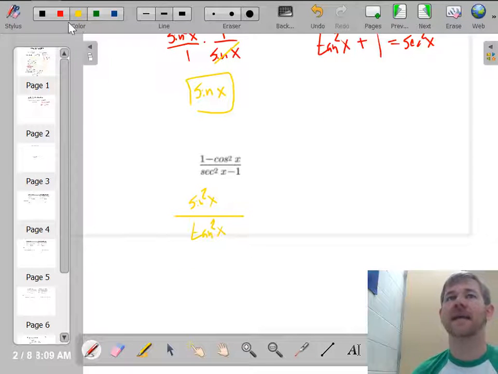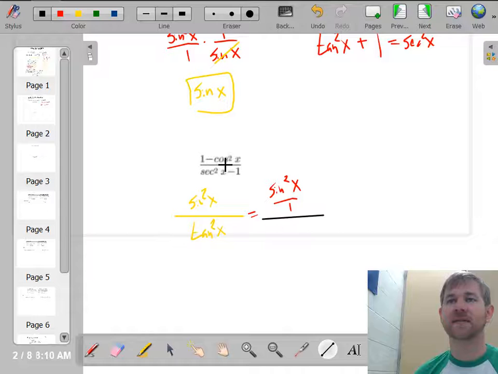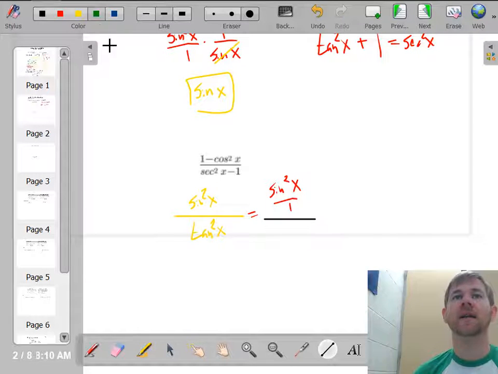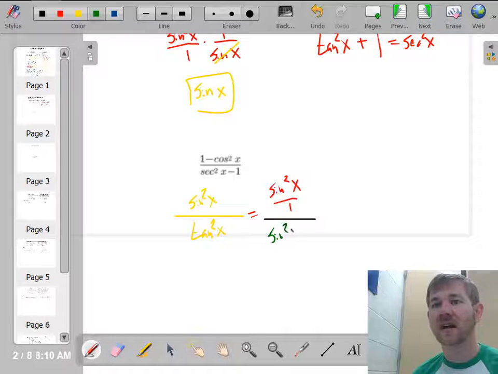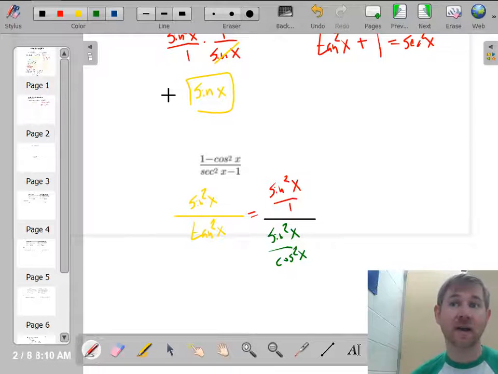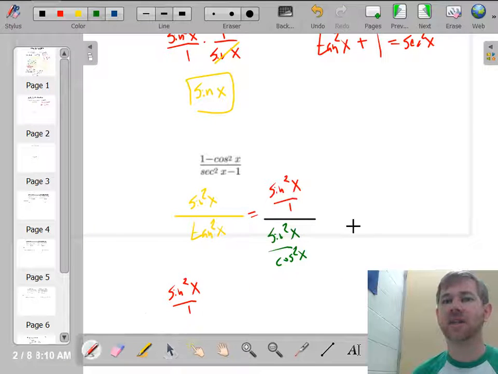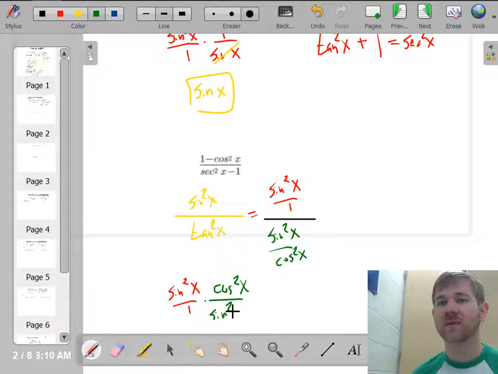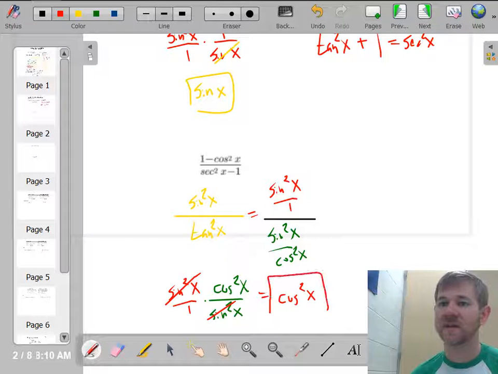Now let's rewrite that in terms of sine and cosine. In the numerator, I have sine squared x over 1. In the denominator, I have tangent squared, which is sine squared x over cosine squared x. So now that I have a fraction over a fraction, I can do a little copy, change, flip action. I'm going to multiply by the reciprocal. I change this into multiplication, and I flip this, so it will be cosine squared x over sine squared x. The sine squareds cancel out, and you just get cosine squared x.